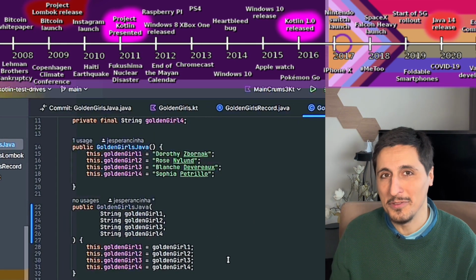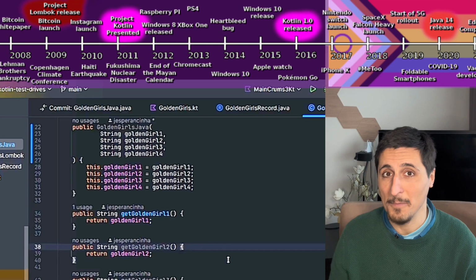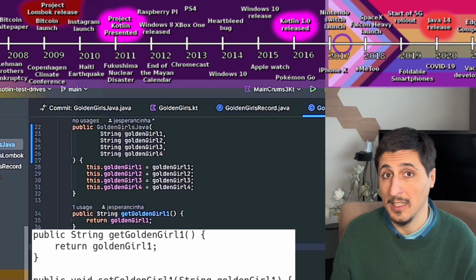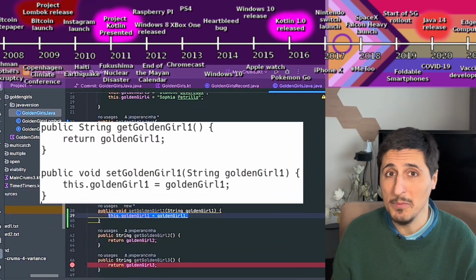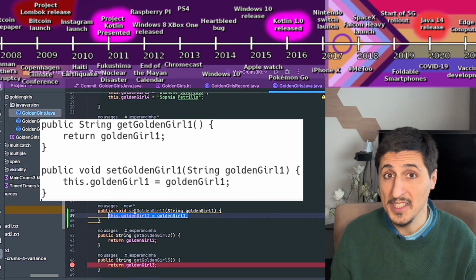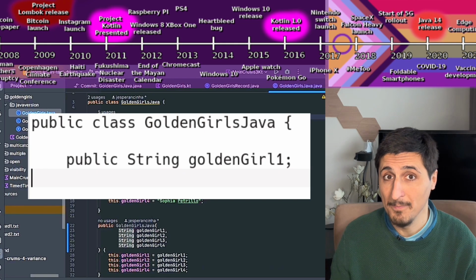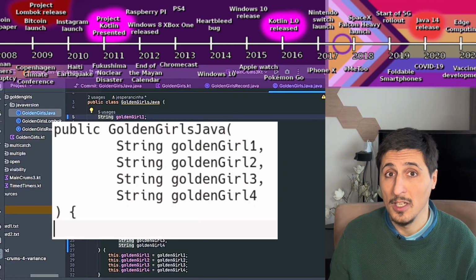So let's go back to the traditional way of creating data structures in Java. Here we can see where we have created a getter, and here we see where we have created a setter. This is a property because we are using accessors to reach it. This is a field because we access it publicly. And these are the parameters of our constructor.